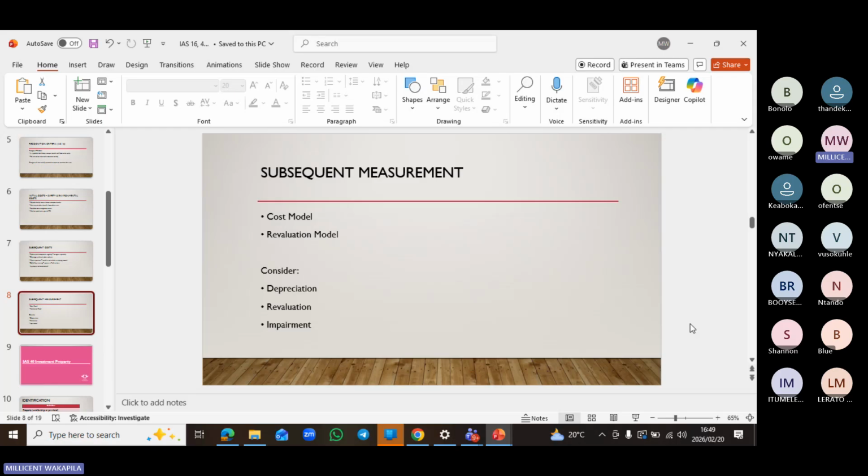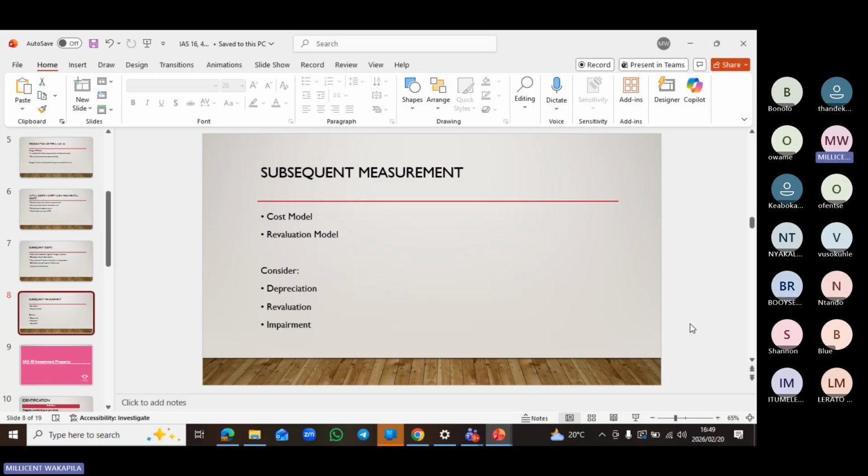Right. We discussed the cost model. Obviously, when we are doing the cost model, that's when we calculate the depreciation. These are things that are not new to you. It's just simple and straightforward. The way that you calculate your depreciation does not change. It will just remain the same, even up until when you are a qualified chartered accountant.